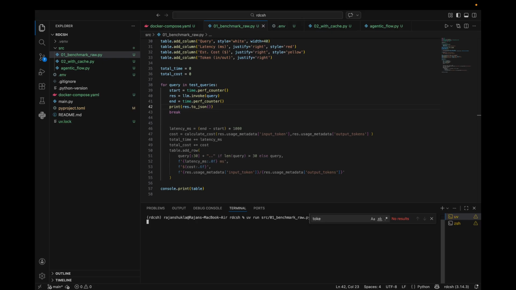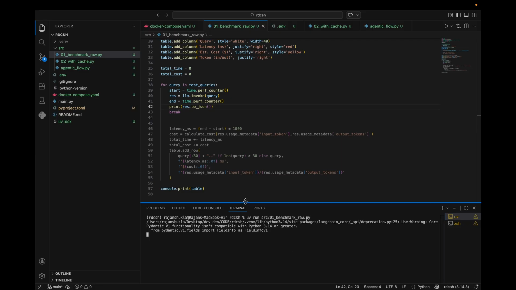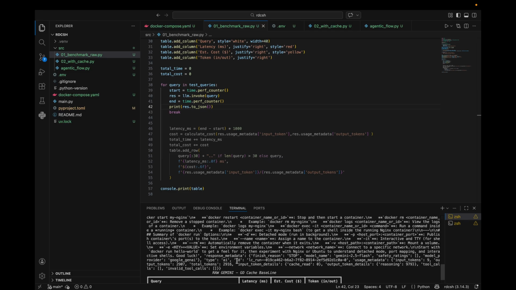I believe they have a to JSON method to it.